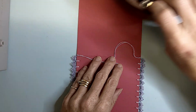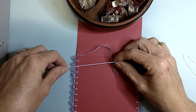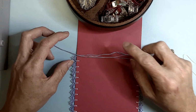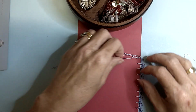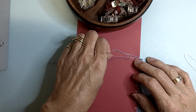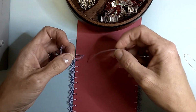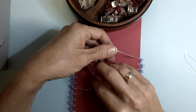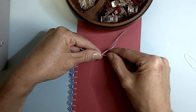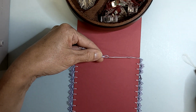I'm just going to weight the base of that down. I'm going to tie a sliding knot here to get rid of my tail. So a sliding knot is used when they make leather bracelets and things like that. So I don't know how we're going to go with using thread, but we'll give it a crack. So we're going to cross our threads over and loop this one back on itself.